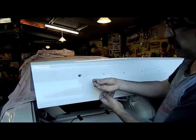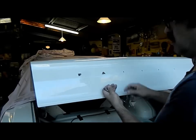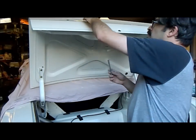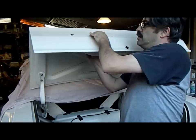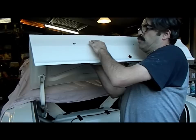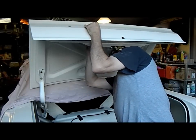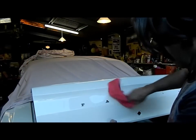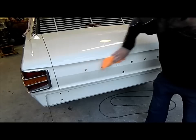I'm putting these little Falcon badges back on. It's going to look a bit more like a Fairmont, but it is a Falcon — it's always been a Falcon, it'll always be a Falcon. They're the original badges. I couldn't be bothered trying to get the Fairmont ones straight and putting them on, because it isn't a Fairmont really. Look at these little protrusions on the back that keep them straight. The best way to clean these is the teaspoon section of the dishwasher. Nice and pretty.